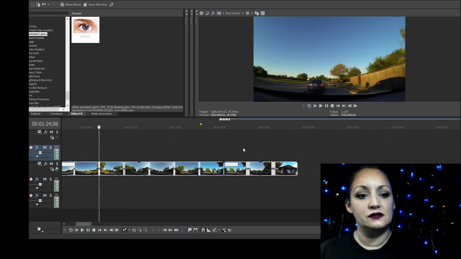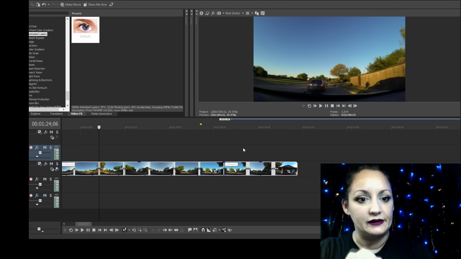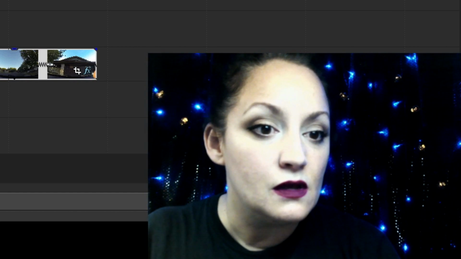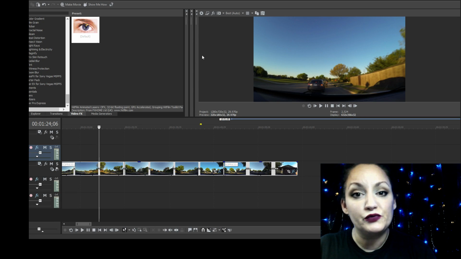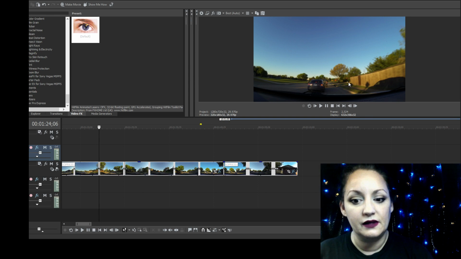So yes, there are a lot of fantastic things about Movie Studio 14 Platinum Suite, and then there's a couple of things that I'm not fond of, but the main thing that I'm not fond of is the loss of the 3D titler. That, I'm going to mourn the loss of that titler. Everything else, I'm okay with it. It does pretty much the same thing. It has a cleaner look to it than before.